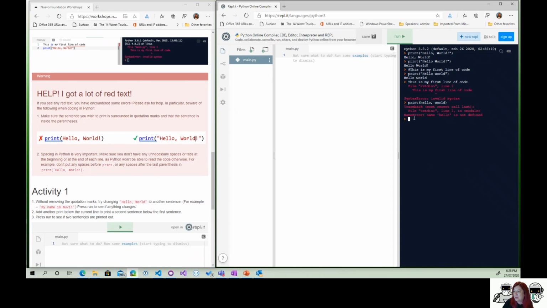Also, should we try some different things? What if we put capitals? Okay, I'm just going to leave that with a spelling mistake in there. Nope, because it's a capital P, it doesn't understand what that is. If I put print blob, it does do that because what it needs is a lowercase p, and then anything inside those quote marks it understands as a sentence.